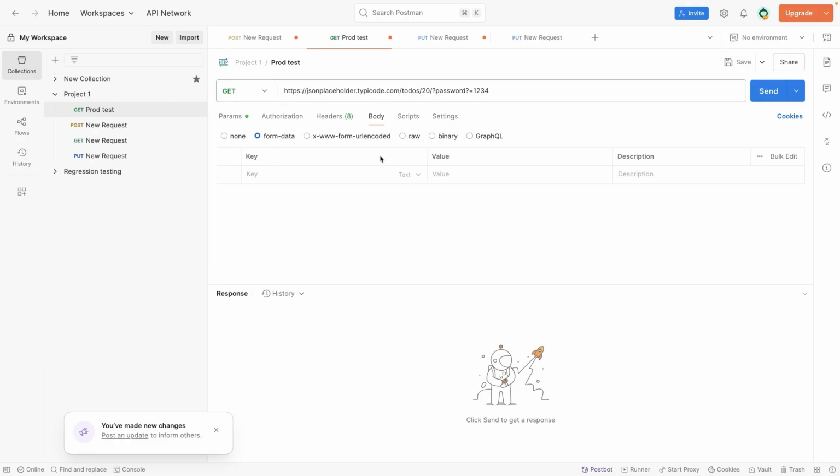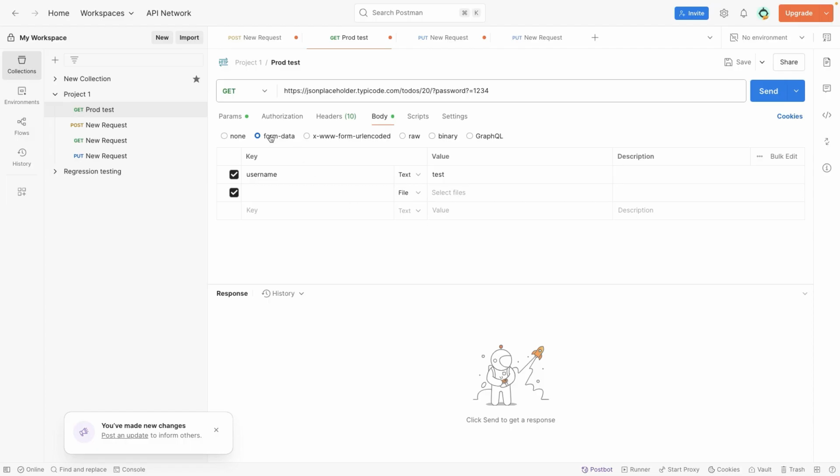Now the next option is form-data. This form-data has key-value pairs and it is often used for sending multipart data, like when you want to upload a file. So you can send both text and a value, or you can also send a file. You can upload a file, which is binary data. Think of it like a form submission on a website where you can attach files. So this is actually used for traditional web forms, especially those including file uploads.